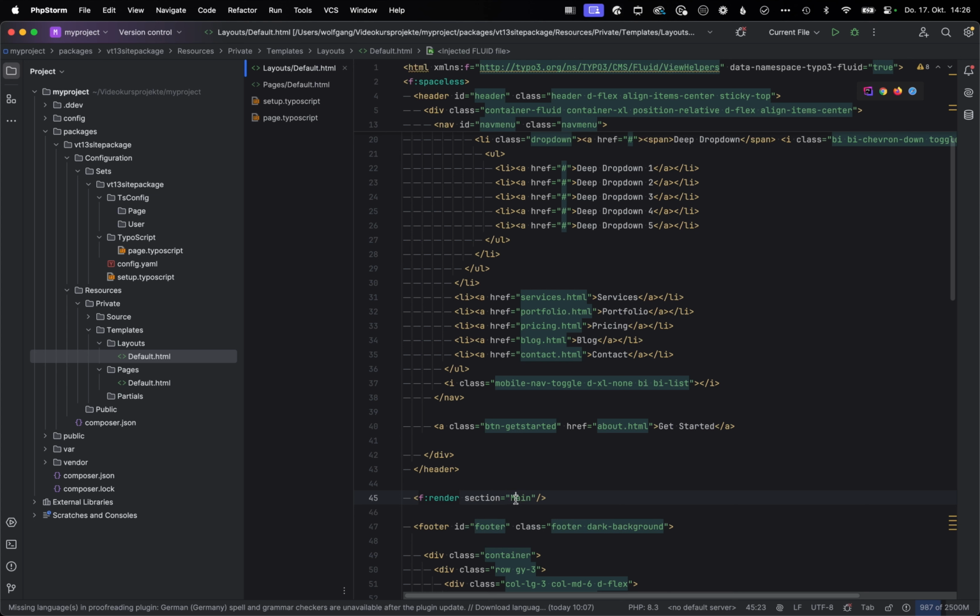The name in this case is main. That's freely selectable. It could also be called content or Hauptinhalt or whatever. Main is also somewhat, yes, a standard term, one could say. And this section, when we now call it from the layout, is expected in the template. Just by calling it now, nothing happens in the front end yet, or rather we can test what happens.